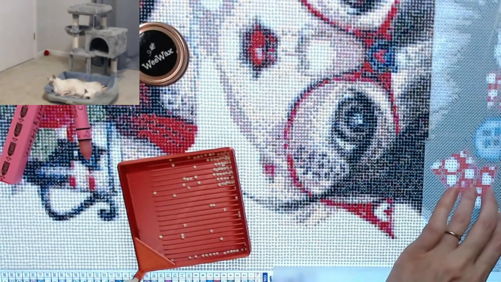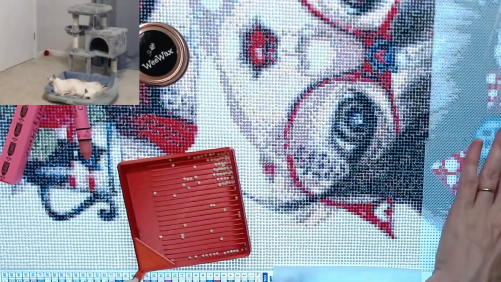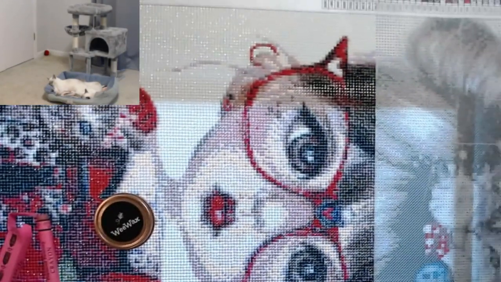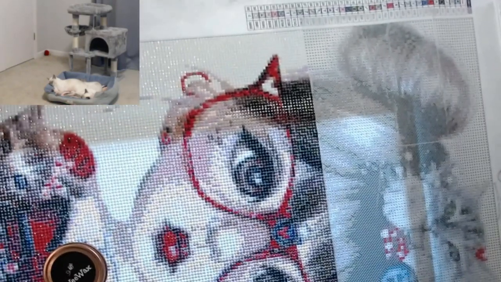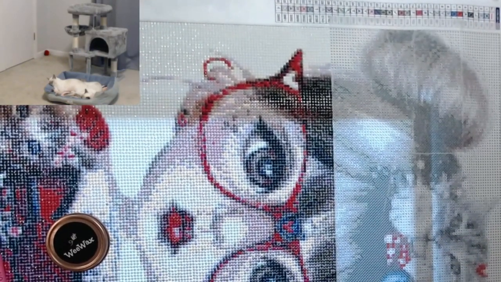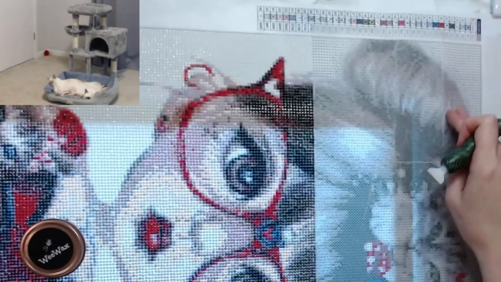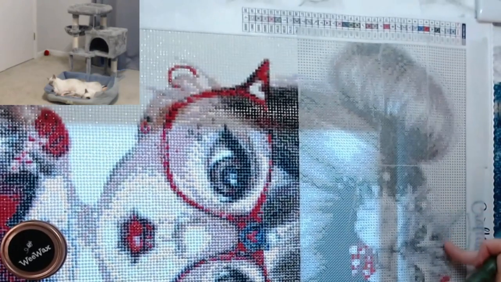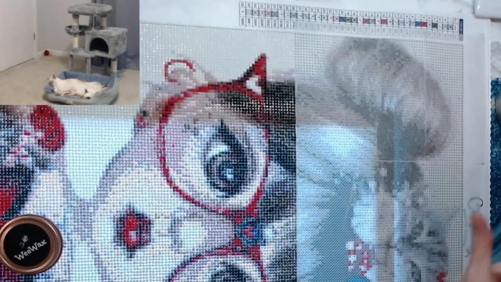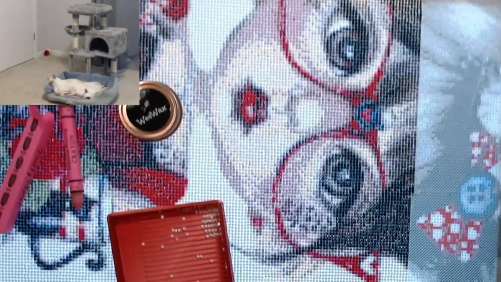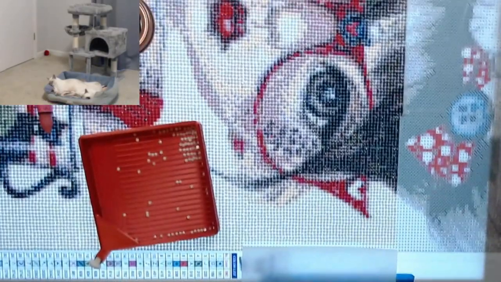But I am almost done with this. Let's see if I can show you. Do I have it already zoomed in? I don't. Okay. Let's see. I'll pull it up some so you can see. So all I have left is 1, 2, 3 more parchment squares, and then up top here are like, I had to cut parchment squares. They're like that wide. So I don't really have a whole lot left, which is good.